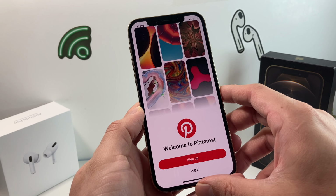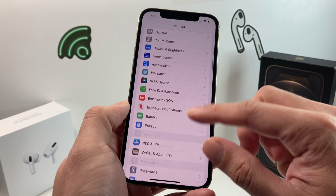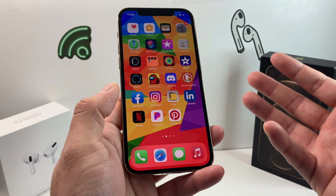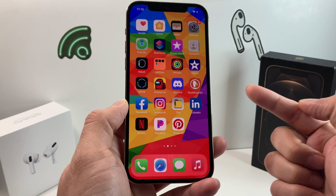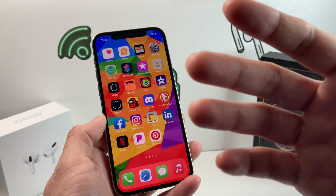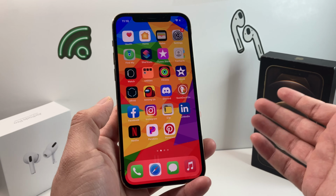And now the other thing we want to talk about on the 12 Pro is the storage size when you talk about the hardware. Now on the iPhone 12 Pro here, you do start with 128 gig. So is the case for your iPhone 13 Pro. Now, the 13 Pro introduces a new storage capacity option, which is 1 terabyte, which if you really need that amount of storage, most likely you're just taking tons of videos or recording 4K videos, in which case you're probably going to be looking for the 13 Pro here.